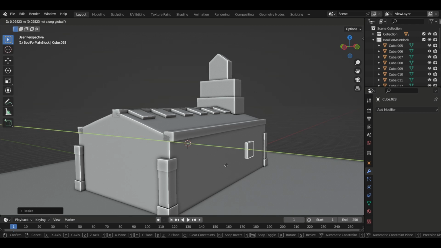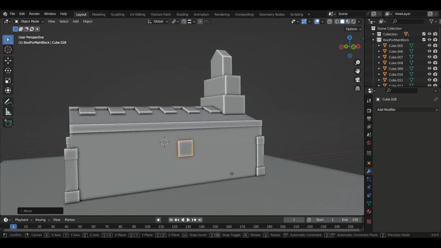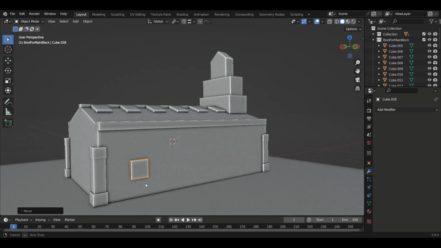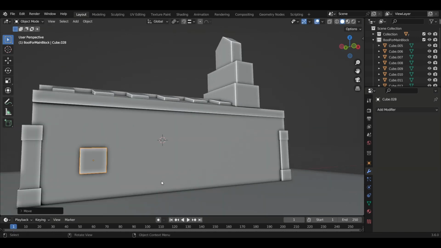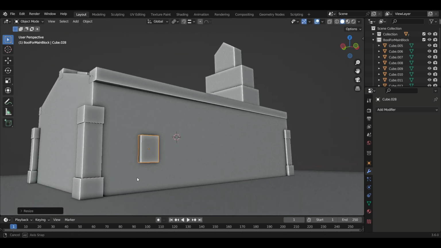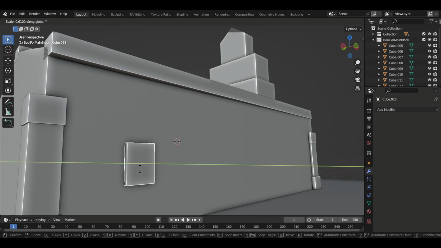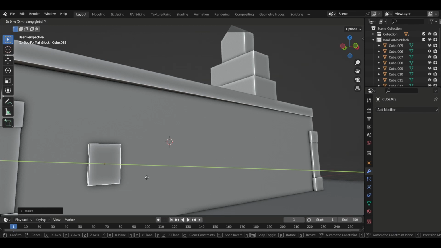Grab it in Y direction, bring it closer to this building. Now grab it in X direction, bring it here, grab it in Z direction, bring it somewhat downwards. Now size it in X direction, reduce its size, reduce its size in Y direction, grab it in Y direction, ensure it is touching the building.